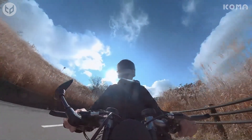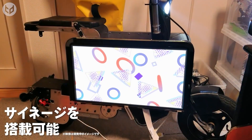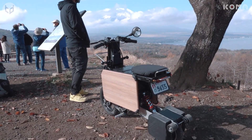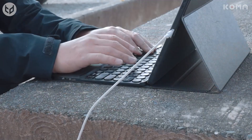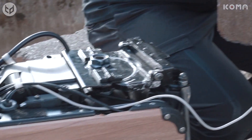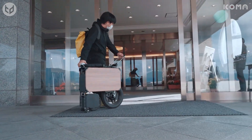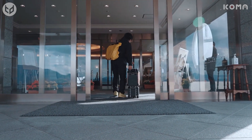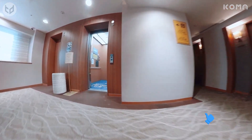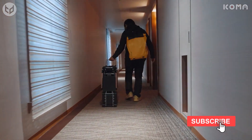It can withstand rocky terrains too. The bike also has many other features, one of them being interchangeable side panels that can be used for advertising or other purposes. There are also LED lights, and you can connect your laptop and other devices to be charged, so you can work anywhere you want. It has a hinged handle you can pull it from, which makes it way easier to lug around. Instead of parking it outside like a regular bike, you keep it indoors with you — when it's folded up, it's so small you can fit it under your desk.